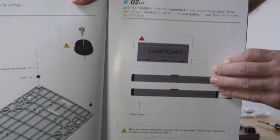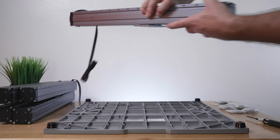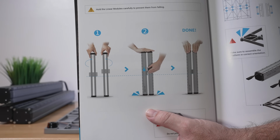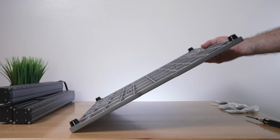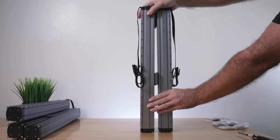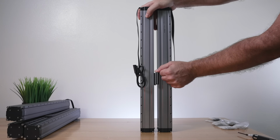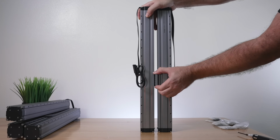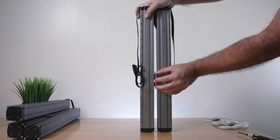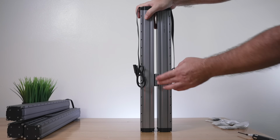For the next step, we need to grab 2 20mm linear rails, and these are going to be our y-axes. After that, they want us to align the sliding brackets so they're even, and I think we can move this piece for now. If we set them down like this, you guys can see that they sort of line up, or these are close, except this one needs to go down a little bit. So we can just go ahead and push that down and it moves around. And all you're trying to do is just kind of squish them together while they're both sitting flat, so they're pretty much right where they need to be. And this is just so it's easier to line them up later to the frame.